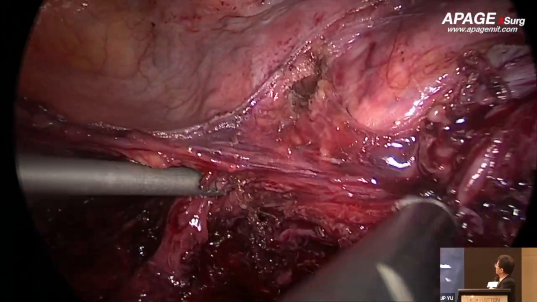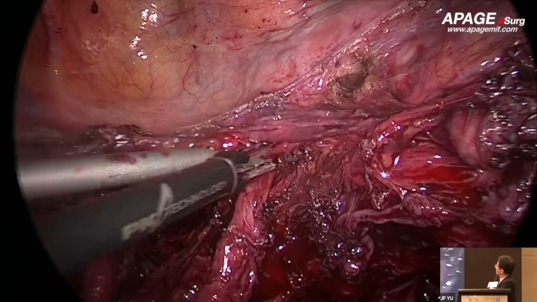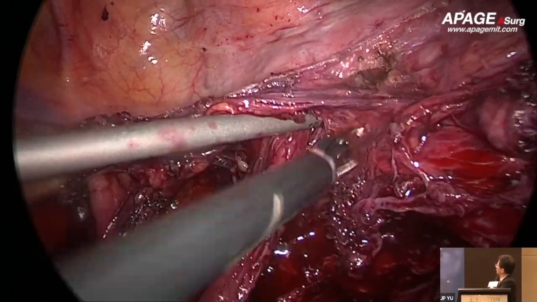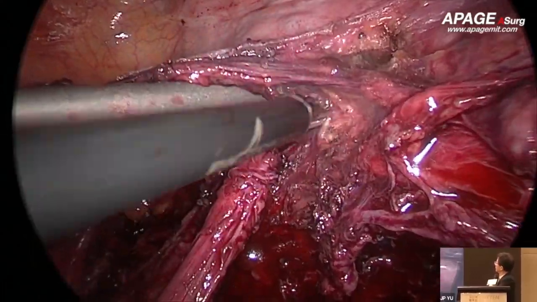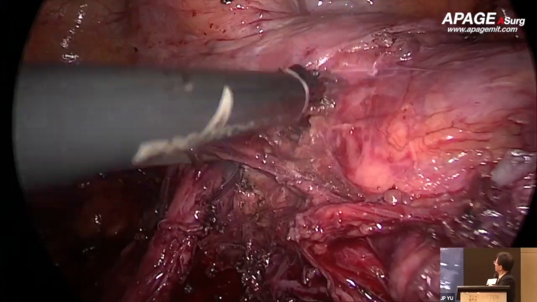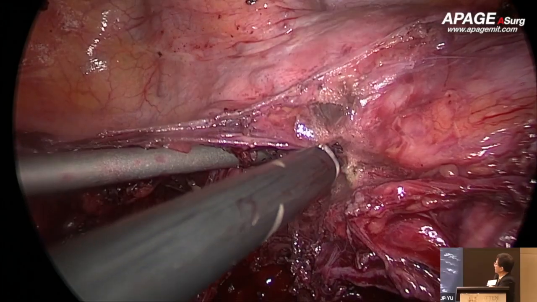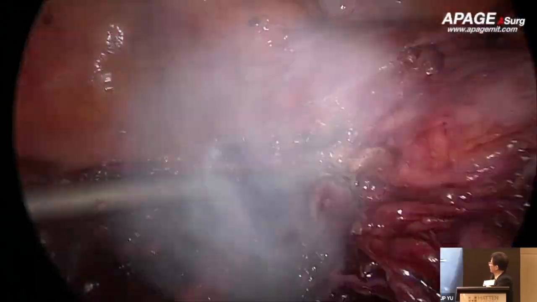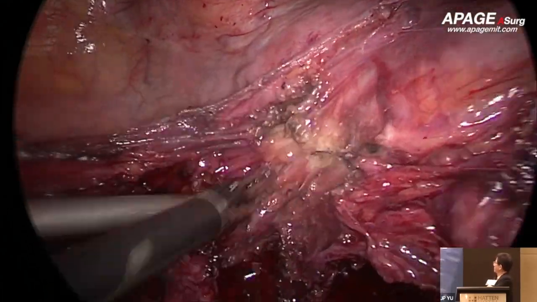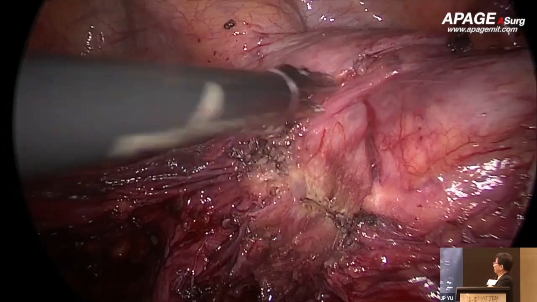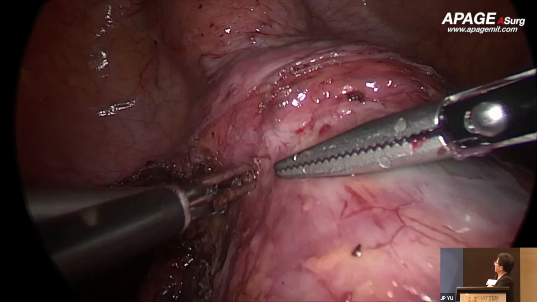Okay, here is the pubocervical fascia, and here is the attachment tissue here. And here is the ureter going into the bladder. So we have just identified and removed the so-called medial parametrium. And also here, where we have the medial parametrium, the lateral parametrium and the posterior parametrium, have been resected already.